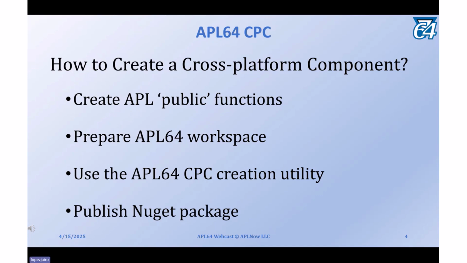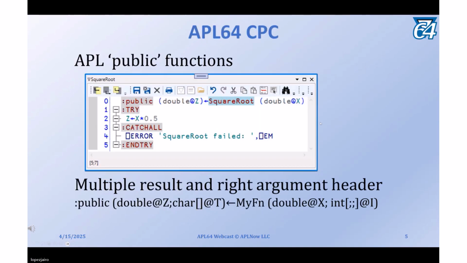So they have to be CLI compliant. Trying to guess what your function requires or what it is going to return is not going to be possible, so you have to tell us what the intention is. Everybody can see the screen, so it's not as horrible. It's as simple as it looks on the screen right now. You use the public keyword to mark the function as something that you want to expose in a component.